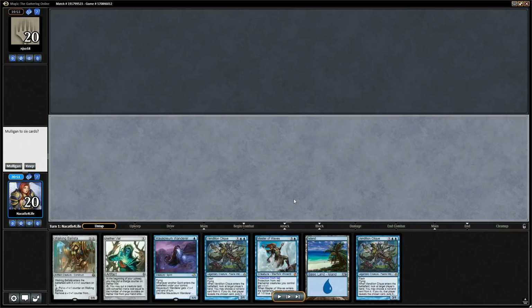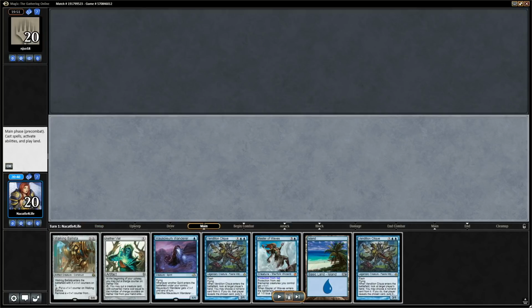So this hand, it does have the turn 1 Vial, but it's kind of clunky. It has a 4-drop, 3-drop, 3-drop. I'm inclined to keep it, but I don't know. And the opponent actually chose to draw first, which is something I forgot that the Rack deck does sometimes do.